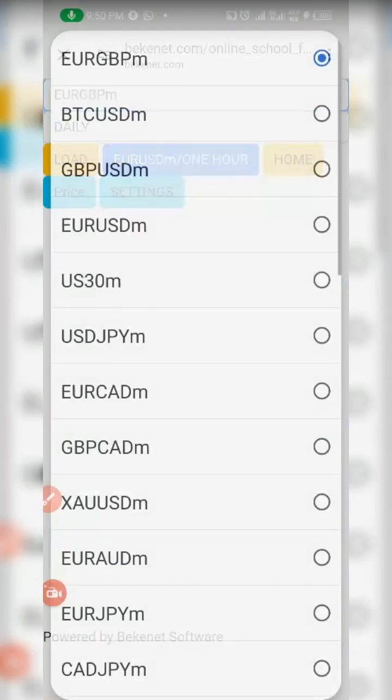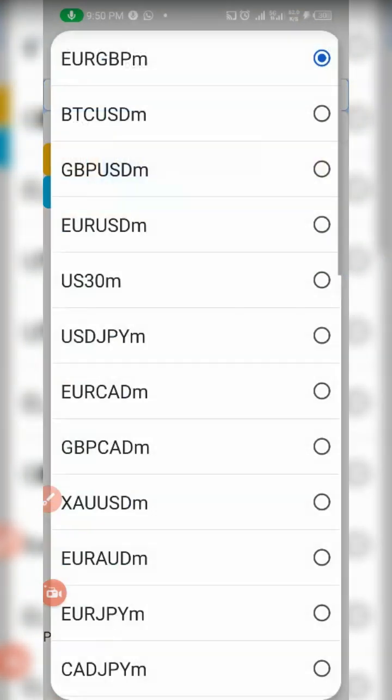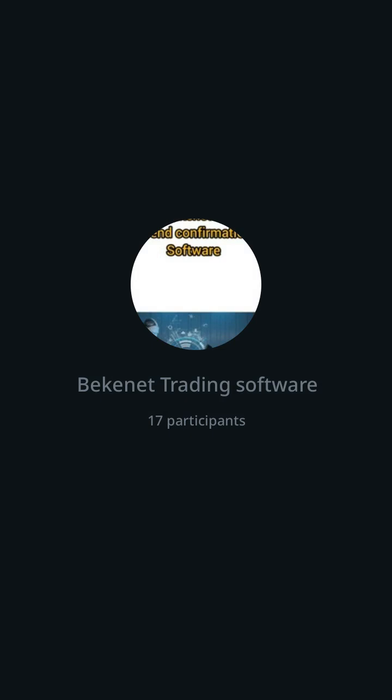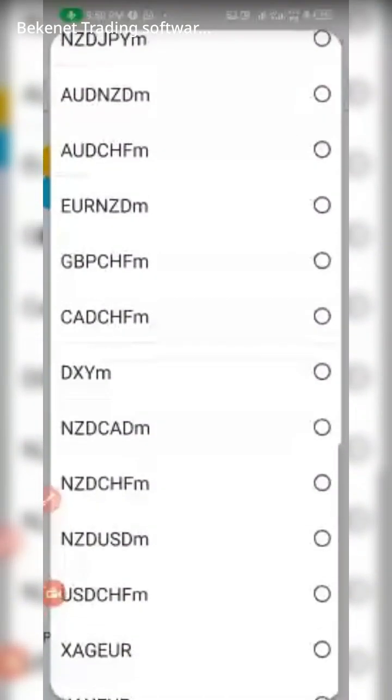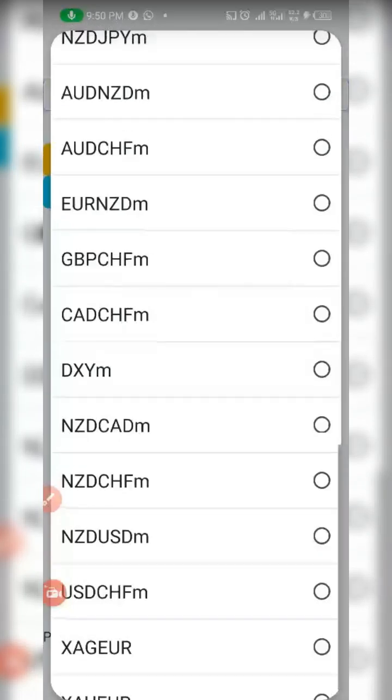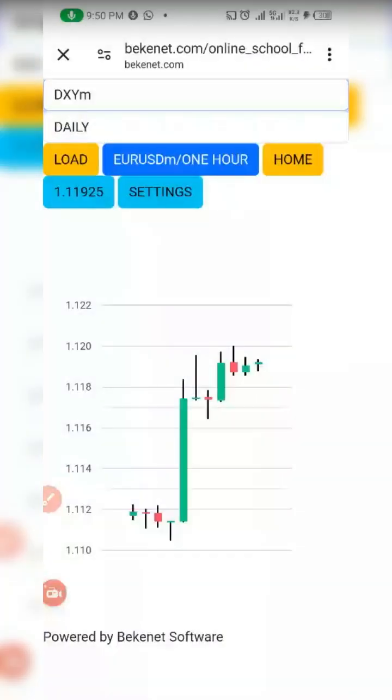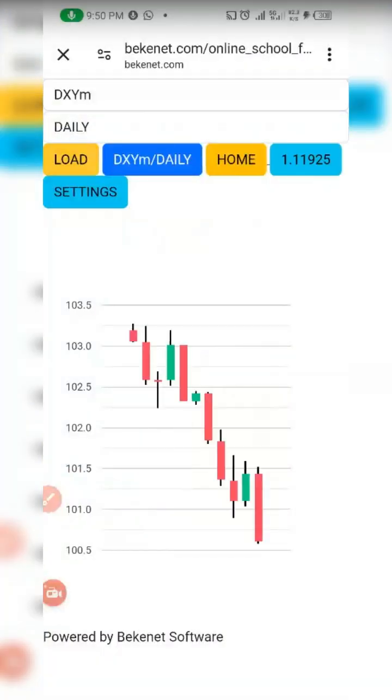Let's see, had we taken that trade when it was showing one candle, whether we would be in profit or not. So I'm going to look for DSY. This is DSY. All I need to do is click on load. Just click load. It will load the chart for DSY. Wow, we would have made crazy money on this, because this is the Friday candle. This is the Friday candle. Do you understand? This is the Friday candle.